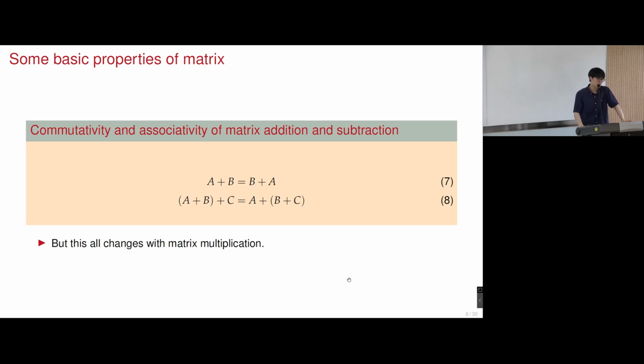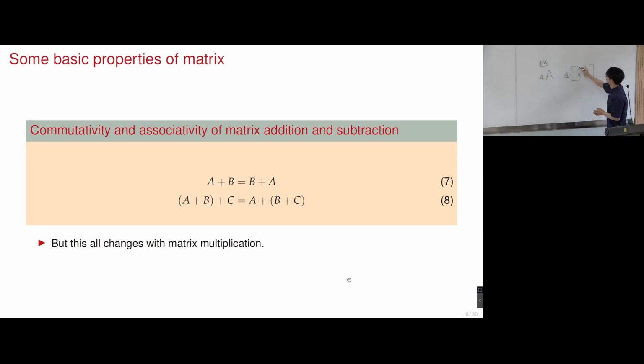Oh, and just before we talk about basic properties of matrix addition and subtraction, I didn't put it here, let me talk about scalar multiplication. What it means is that we have a matrix, and you know how in a lot of equations, if you have x, you do 4x, you just multiply the value, right? Similarly, you can also multiply a value to a matrix, and it works similarly. If you have a matrix like 1, 2, 3, 4, and you just multiply it by 4, a value, one value, you just multiply every element.